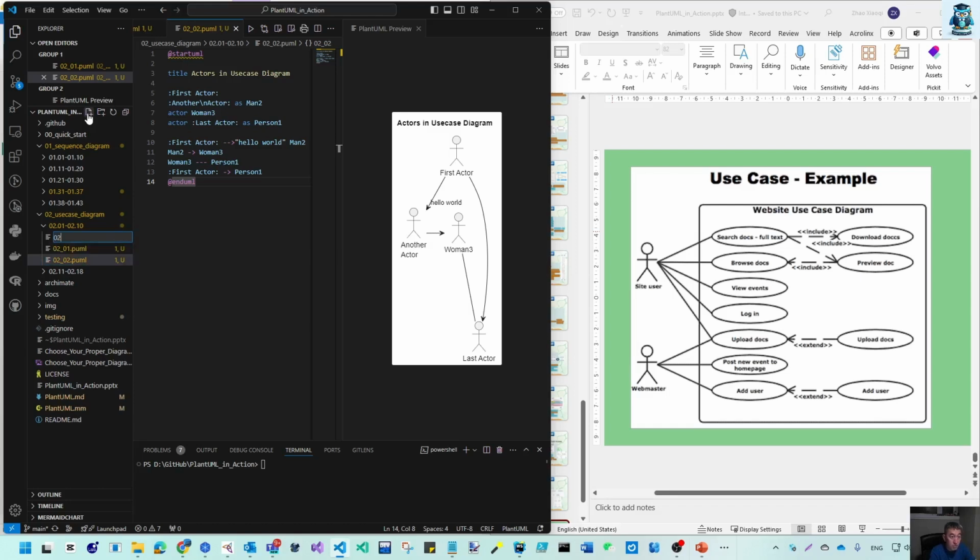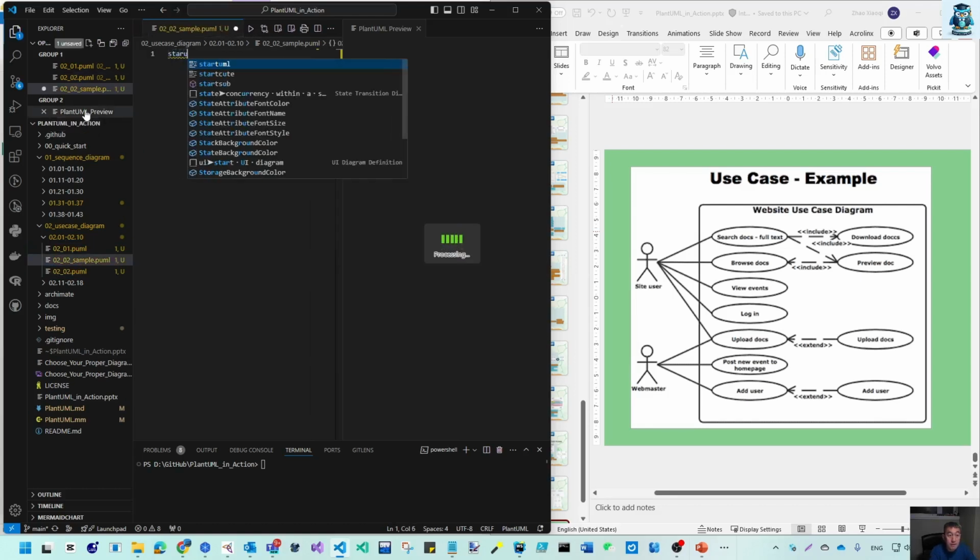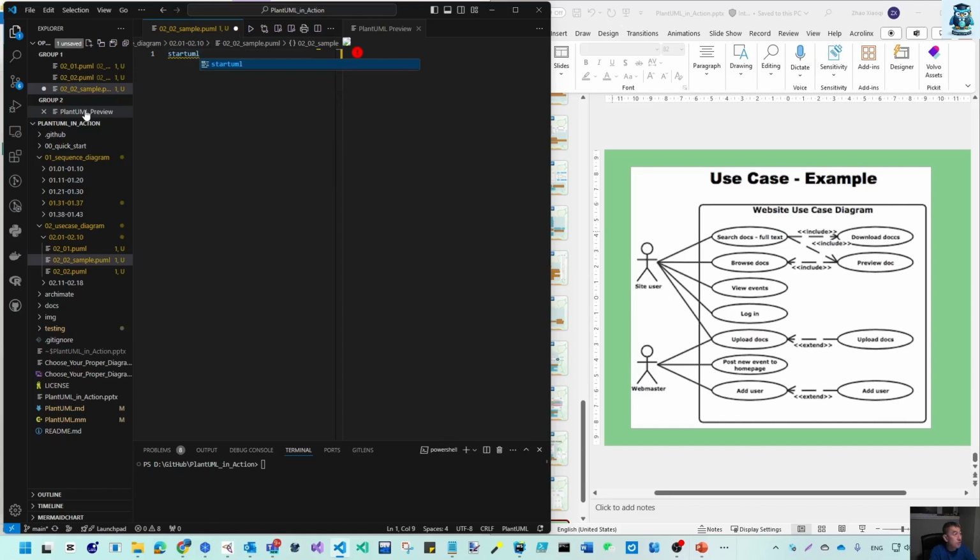So 0202 sample. Let's see how fast or how easy you can use PlantUML to draw this kind of diagram. And we will learn quite a lot of other things altogether.